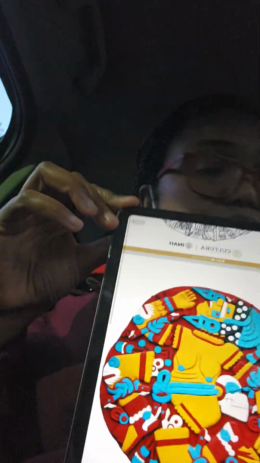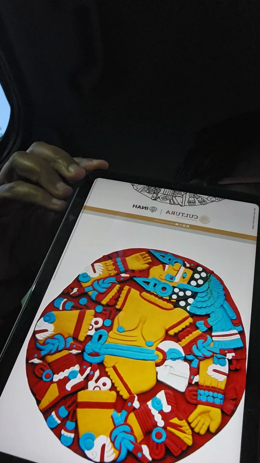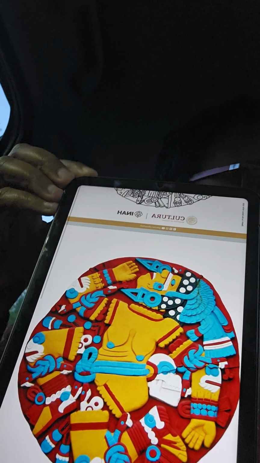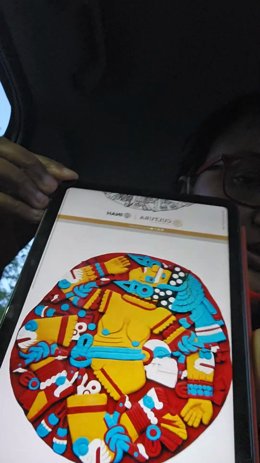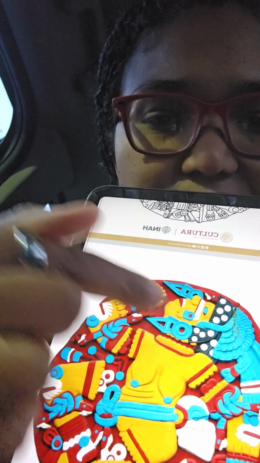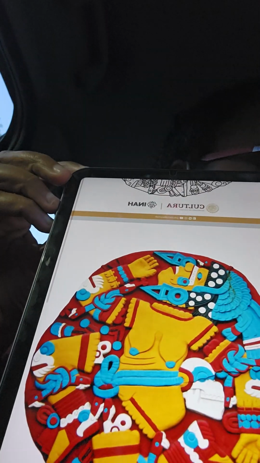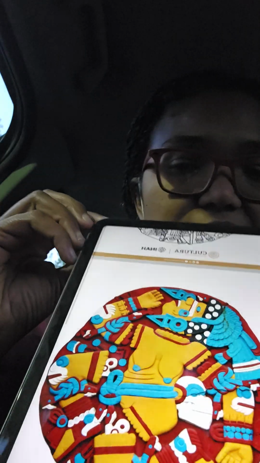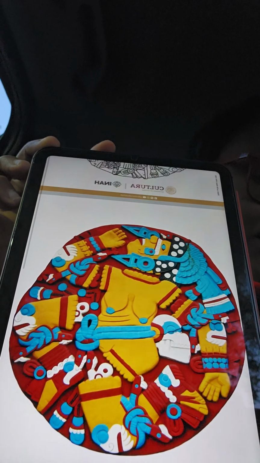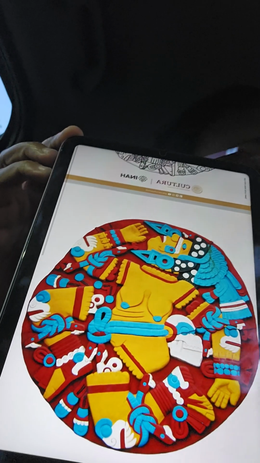Okay, so the second piece that I will be talking about is the Coyolxauhqui stone, which according to Dr. Estrada's 2024 lecture, Aztec Art in Original Color, Coyolxauhqui literally means bells on her cheeks. So as you can see, there's some bells on her cheeks there. And this Coyolxauhqui is a moon deity, a daughter of another deity that was called Coatlicue, who was also known as the serpent skirt. She had a skirt that had snakes on it.